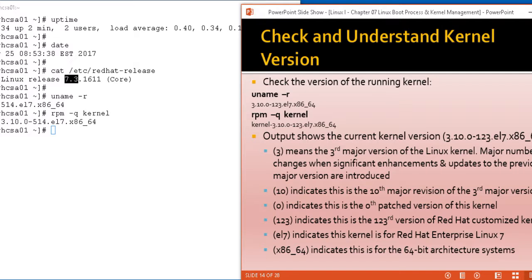But no Red Hat Linux version is available on a 4.x kernel at the time.